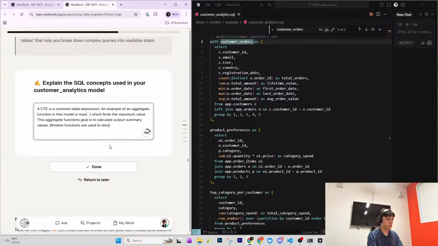It's used to return values per row. Used to group values and return values per row. So group and return values per row.